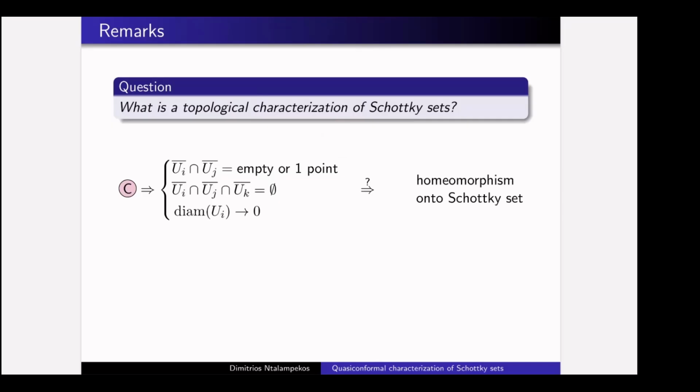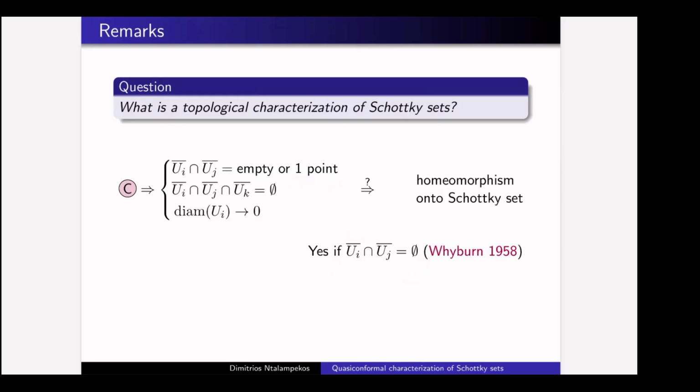It's an open problem. We only know the answer in the case that the closures are disjoint. This follows from Whyburn's criterion for Sierpinski carpets. But if the intersections are non-disjoint, then there's a lot of rigidity. There might be a unique homeomorphism onto a Schottky set. So it's a difficult problem. As I said, in the dynamical setting, there's a unique homeomorphism, while in the setting of carpets, there are infinitely many homeomorphisms between any two carpets.